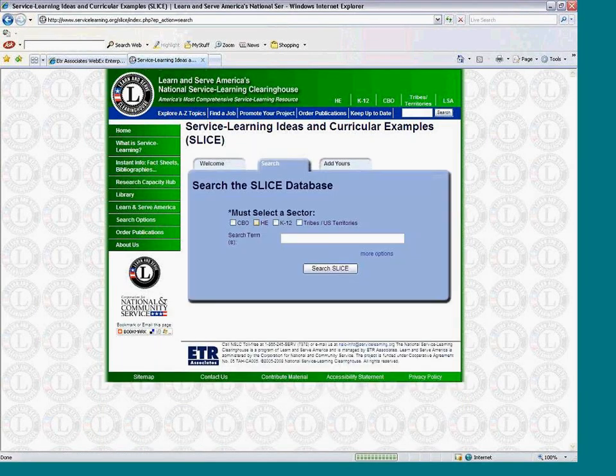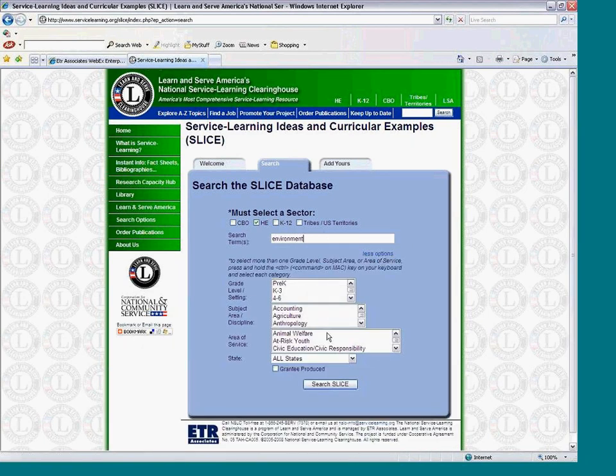You can do a simple search just by selecting your sector and entering in any term. Give it a minute, I think my connection's a little bit slow.